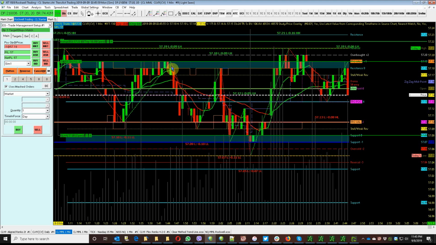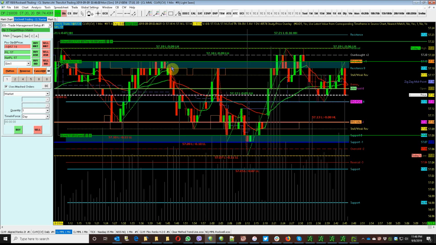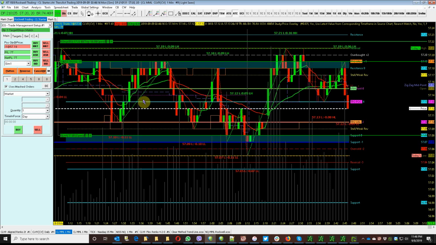When you see low volume on a down candle, it's not 100%, but it's pretty much guaranteed that you are going to get an upside move or get a downside move. Let's see, low volume on down candles, upside move, low volume on up candles, downside move. That's how it works. You can read a lot more about this. Oh, here we go. We're already up 7 ticks. And by the way, this is real time.